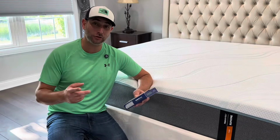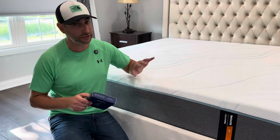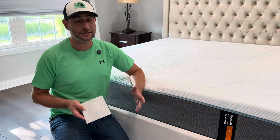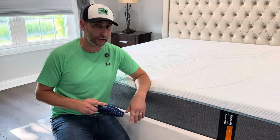Thanks for sticking around. So let's get into the Tempur-Pedic bed. I'll tell you how it is. I took off all the sheets already just to show you. I just got it delivered yesterday and I wanted to tell you all about it and explain if you should buy it. There's the firm and the medium. I also explained the hybrid earlier.